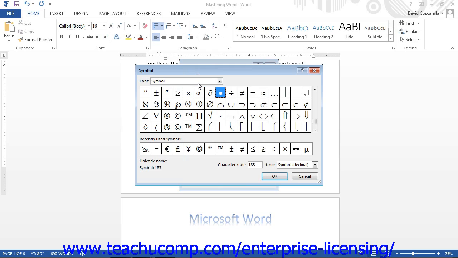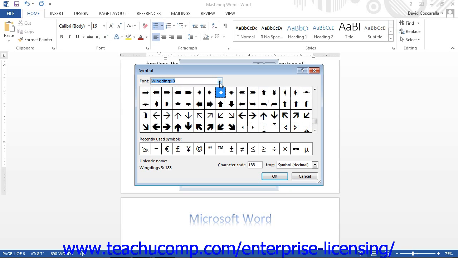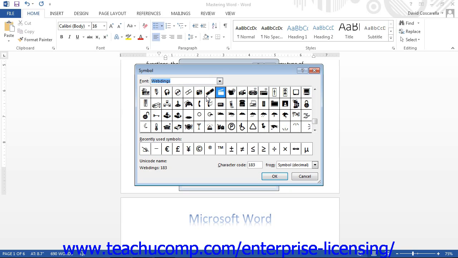This dialog box will default to displaying the content of the symbol font. However, note that you can use the Font drop-down to choose another font if desired. For example, the Webdings or Wingdings fonts also have many fun and useful bullet characters that you can use. Once you have the font selected, click on the symbol within the font box that you wish to use as a bullet icon. Then click the OK button to return to the Define New Bullet dialog box.